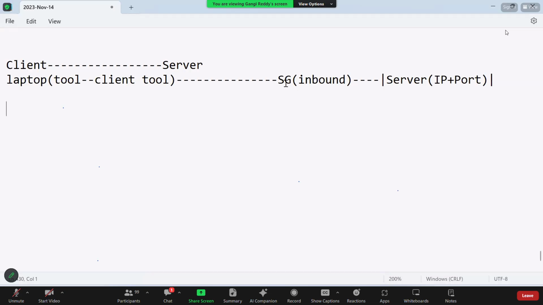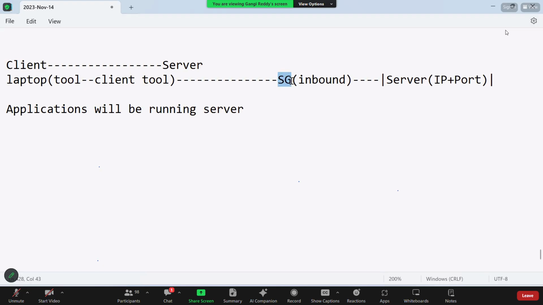So here Edge will have inbound rules. Applications will be running inside the server. Who will install the applications? That is our job only as DevOps guys. That's why I was telling you initially. Who knows what port number is running? We know it, because we will go inside the machine and check with some tools which port number is running or not.